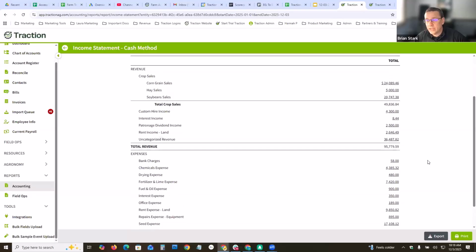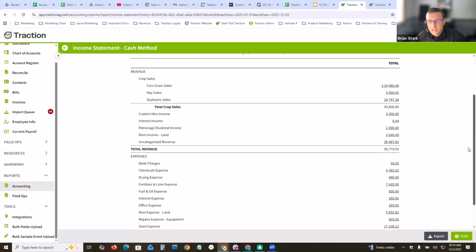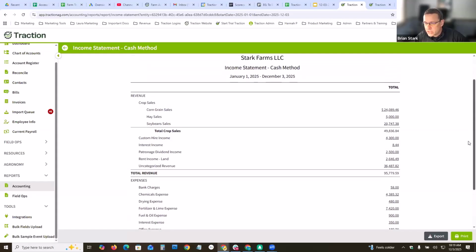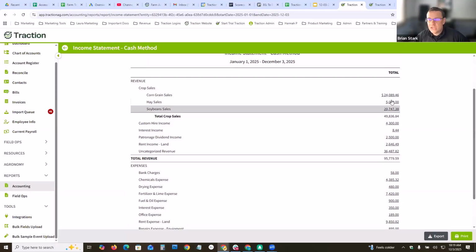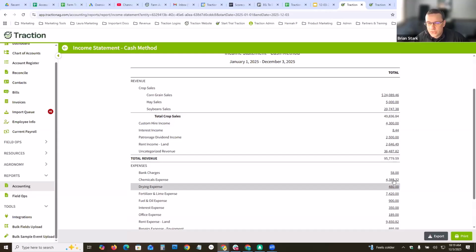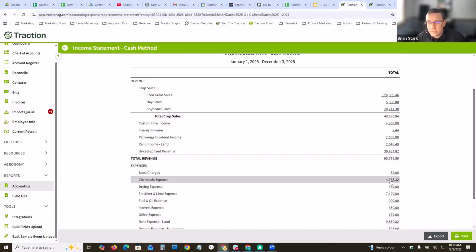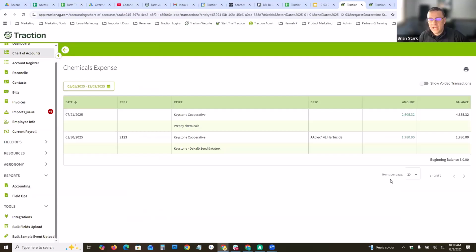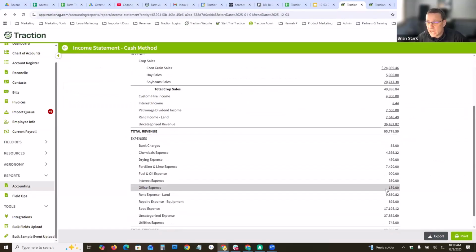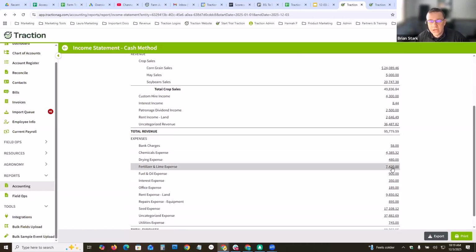The cool thing about the reports, and just like that inventory report that you looked at a few minutes ago, you'll see that these values here on the right-hand side are clickable. So there is a drill down ability, so you can click on the dollar amounts and deep dive into those and see what made them up. So if you're ever wondering how those numbers arrived at those different values, that's exactly what you can do here on these reports. You can just click and drill down and look at that.